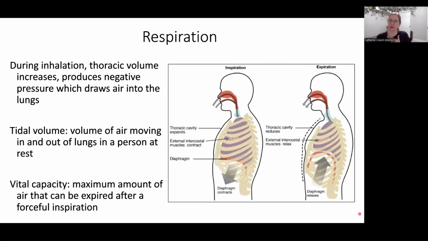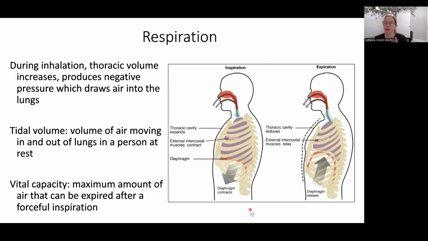Now, what is respiration? Respiration is the process of breathing. In human lungs, your lungs are in negative pressure, and that allows you to draw air in. When you want to exhale, you're going to have to push that air out. So sucking air in is kind of passive, exhaling it is more active. That is why we care about making sure our lungs don't get punctured. If your lung gets punctured, you ruin that negative pressure and you can't suck in air anymore. So a punctured lung is a concern because it ruins the pressure difference.